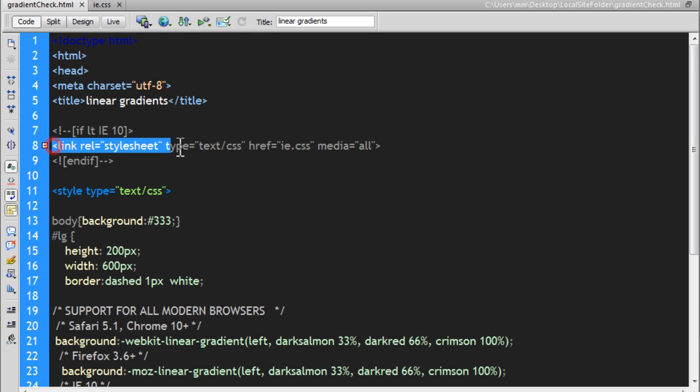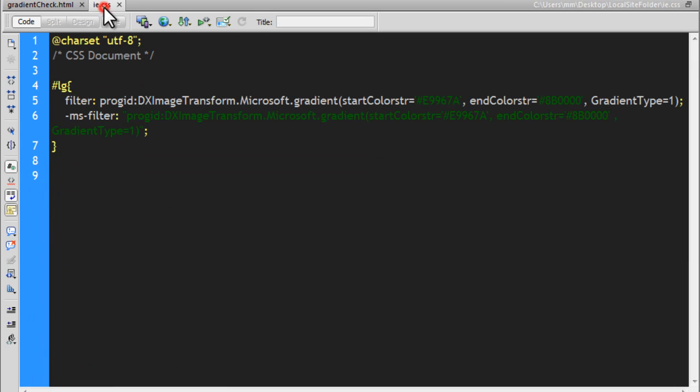This conditional comment, people, is going to be read only by IE versions less than 10. LT stands for less than. Any IE version less than 10 is going to follow this link and land on this CSS page, and obey whatever it finds inside this CSS file.